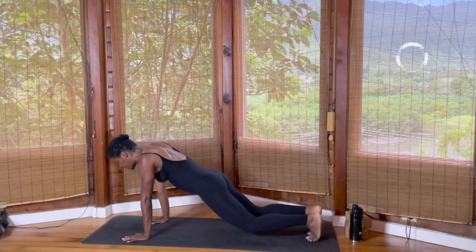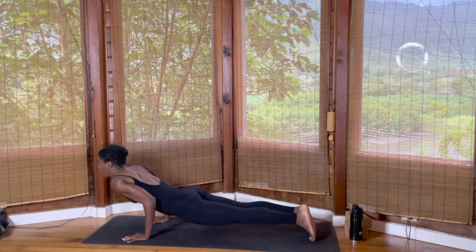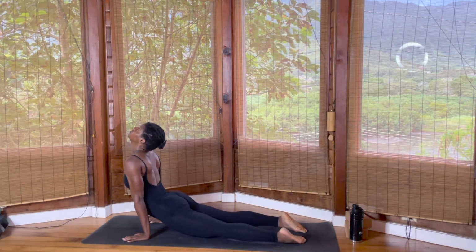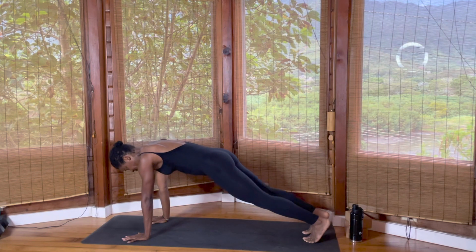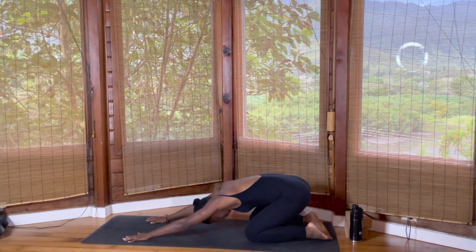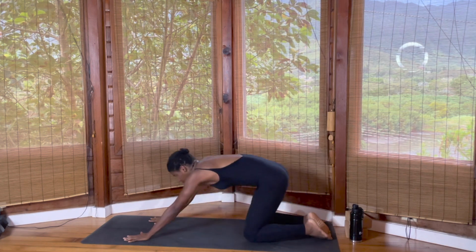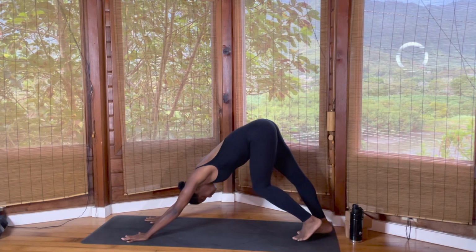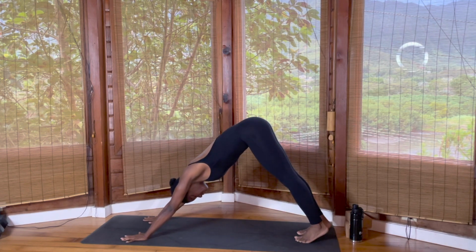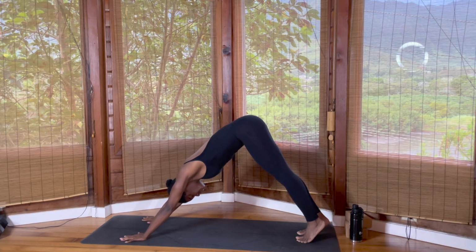Inhale into your plank. Yogi push up. Give me all you got. Upward facing dog. Back into plank. Exhale, lower child's pose. Inhale into plank. Exhale, downward dog. Taking a big breath in. And a big breath out.